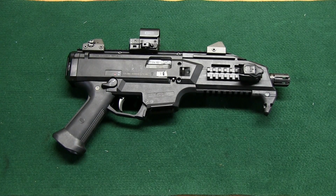But they are selling a lot of these, which is good because that means that the accessory market for this, I believe you're going to be seeing a lot of accessories for this, which is a good thing. It's a great, great, great firearm. I would highly recommend you get your hands on one and shoot one if you haven't already. It's super reliable, it's accurate, it's compact, it's excellent. It is a lot of fun. I guarantee you'll probably have more fun with this than you will just about anything else you've fired in the last few years. It is a blast.